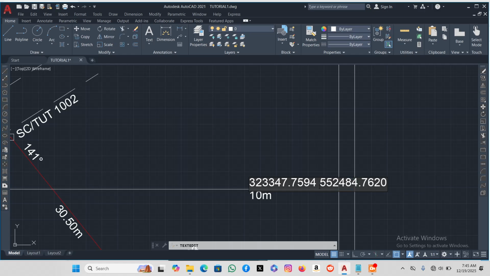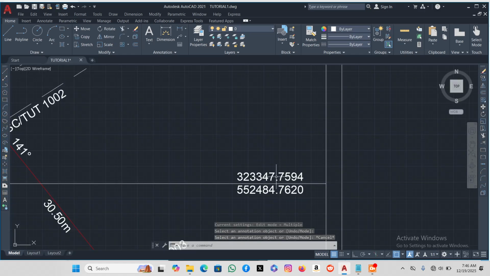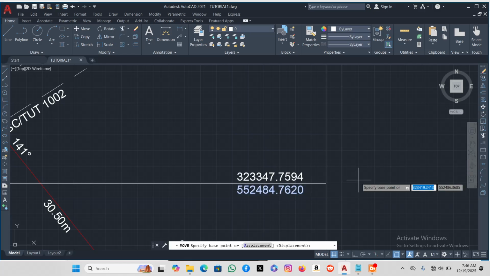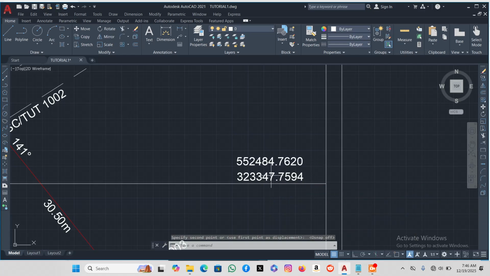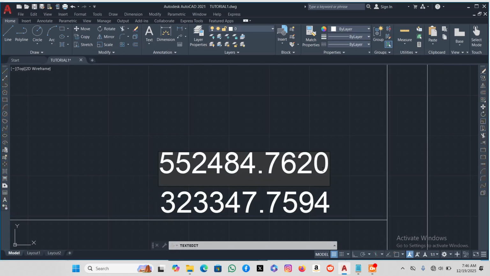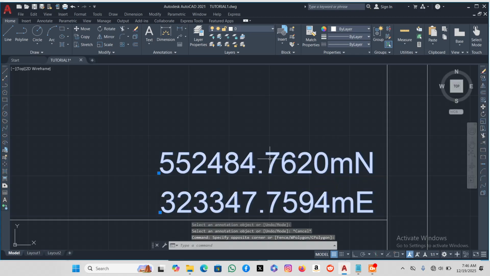Let me delete this. So let's have it like so. Magnetic northing, then magnetic easting. So we have it like this.